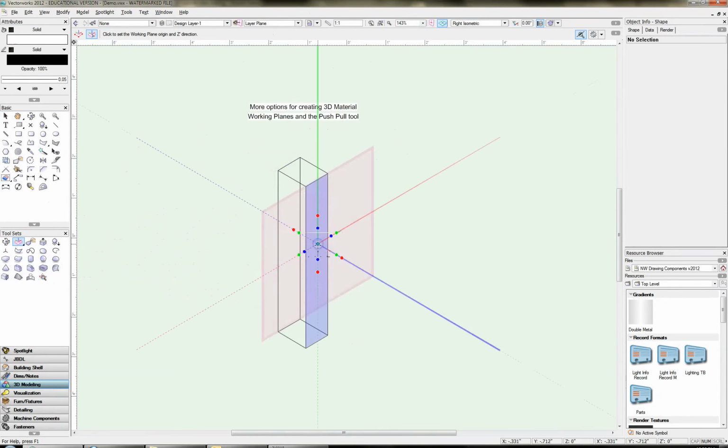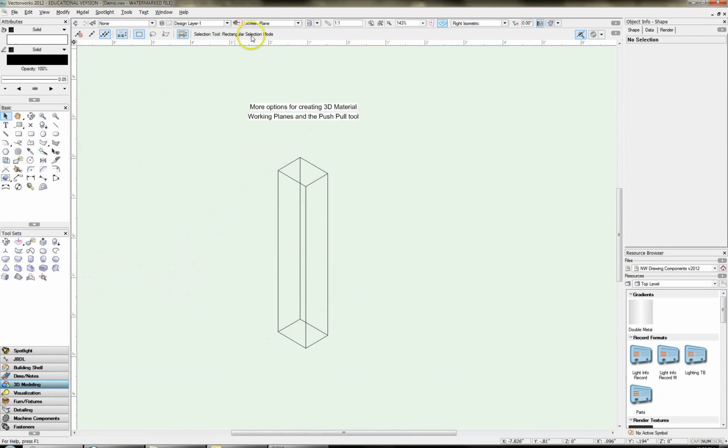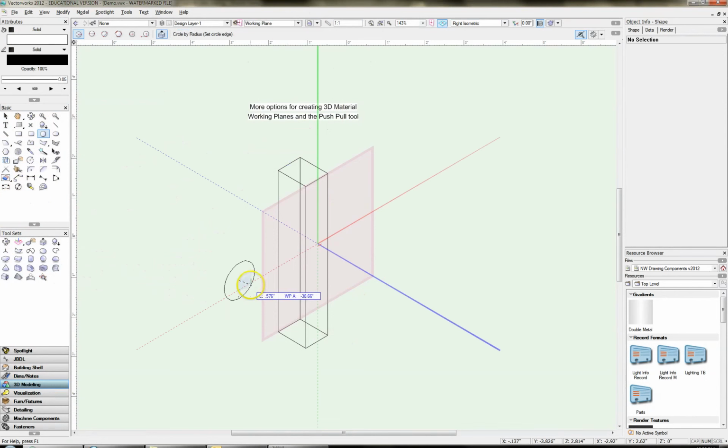So I'm going to click, and now I'm going to come up here and make sure we are on working plane. Now you see how it changes things. Now when I draw that circle out here, you see how it's drawing it, and it looks like it's more right with that image.